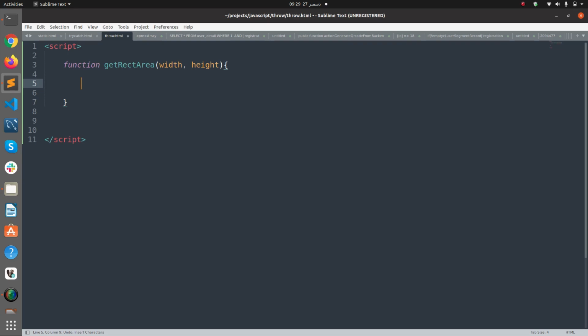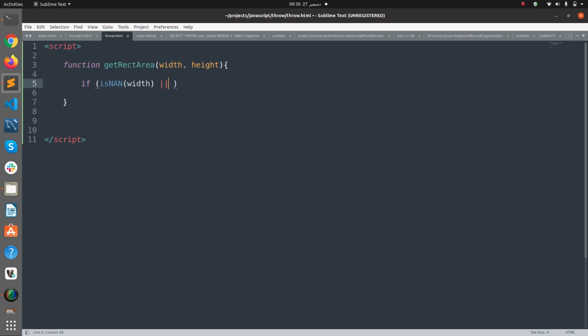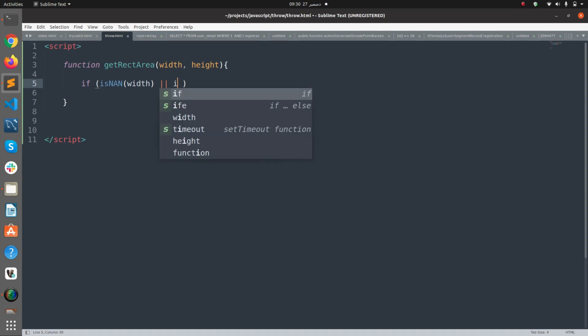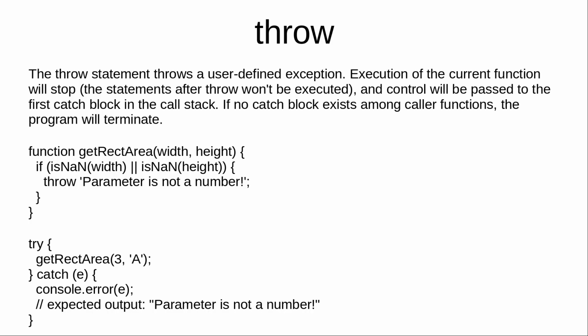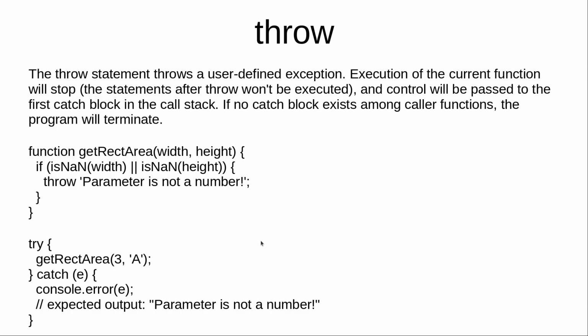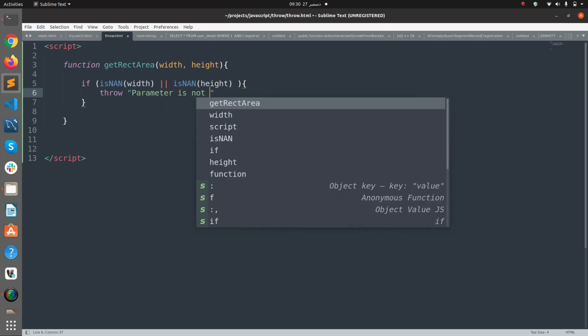Within this function we are going to say if isNaN width or isNaN height, then we throw an exception with the throw statement that says parameter is not a number.